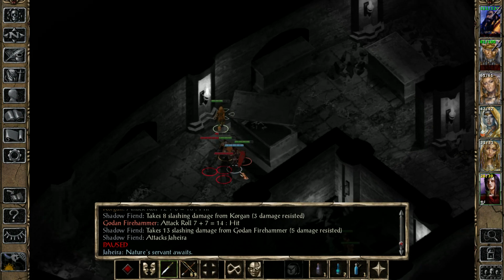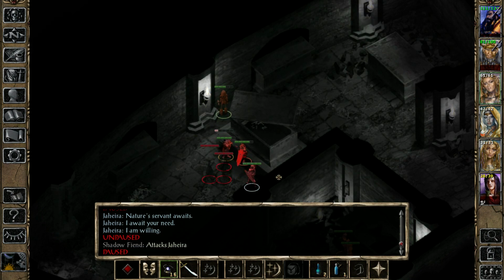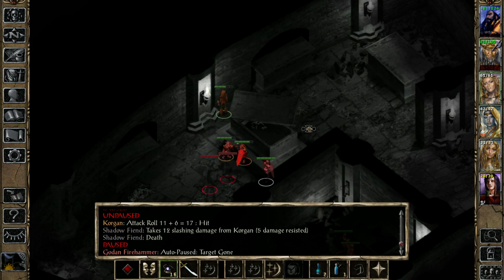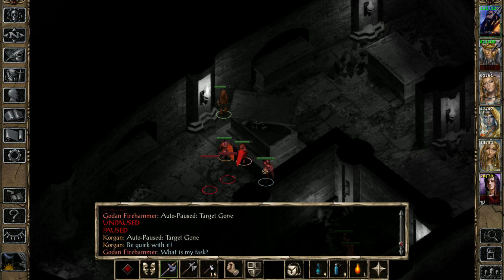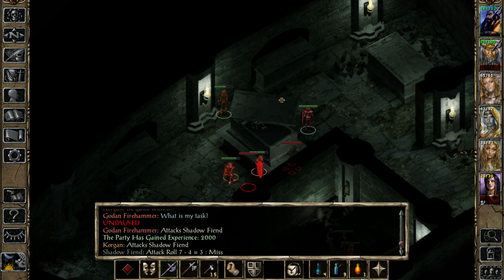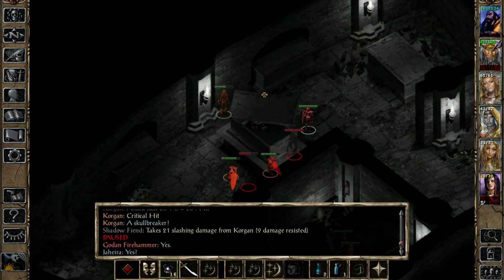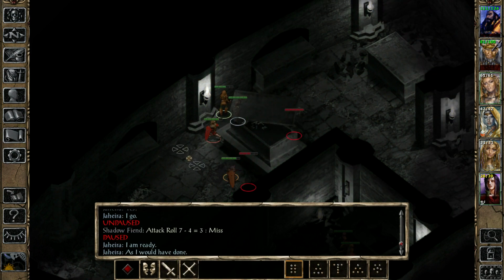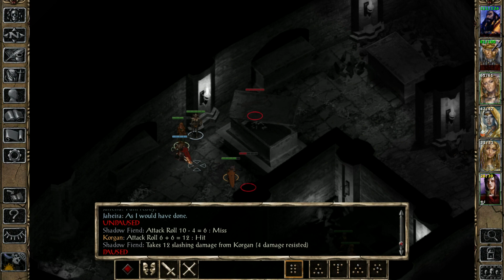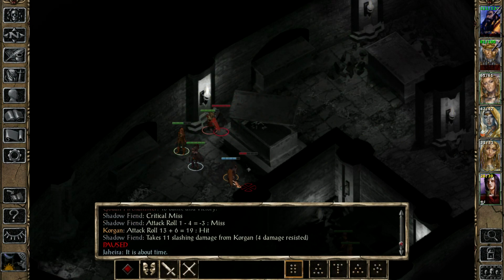Right. Shira's kind of penned in here. Right. Be quick with it. What is my task? A school breaker. Yes, I go. Run. I am ready as I. Run. There we go. On my honor. By my honor, you shall not see another day.